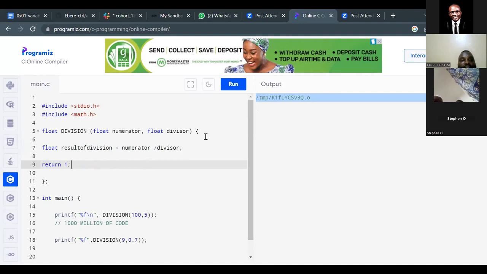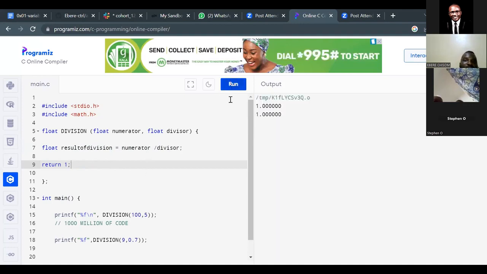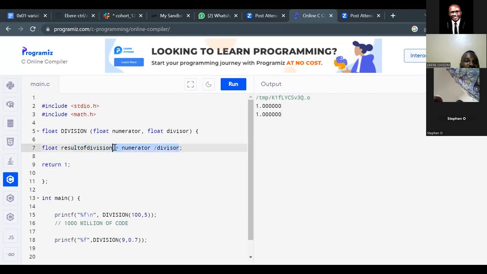You see that I will not be able to get my answer. I always get 1.0000 because I'm returning 1. I'm not returning the actual answer I'm supposed to get from this. So always ensure to return the result of what your function is.